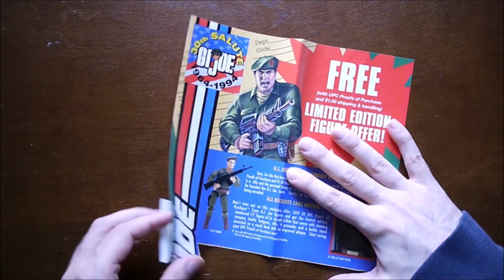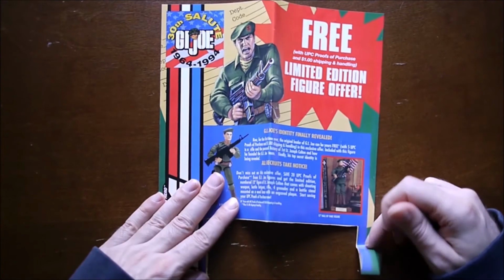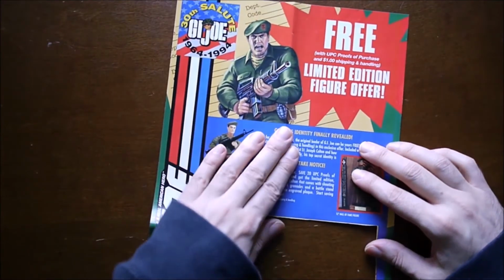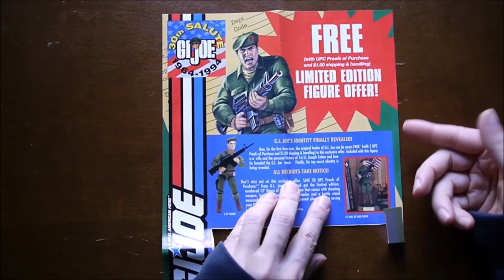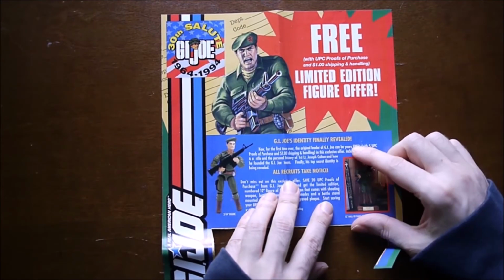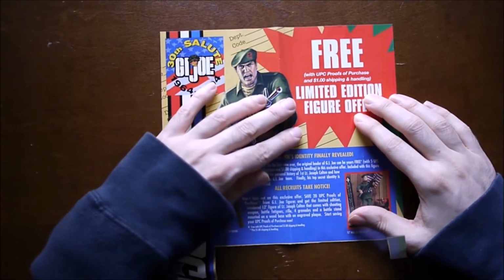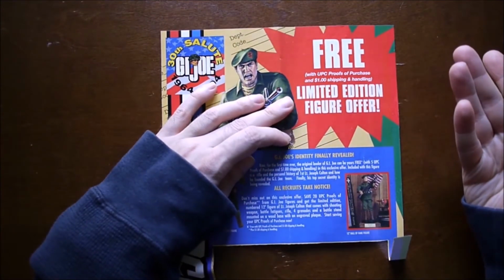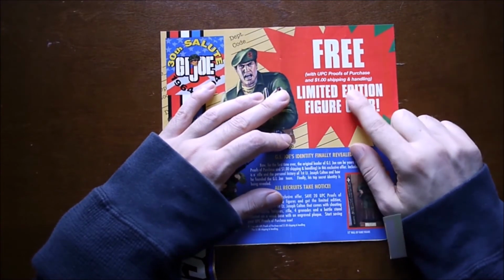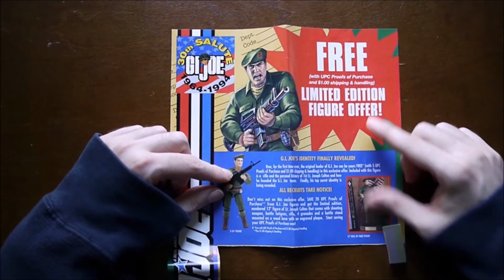In 1994, Hasbro celebrated G.I. Joe's 30th anniversary. Now, it's not the 30th anniversary of the 3 3/4 inch toy, since those started in 1982, but G.I. Joe was originally the 12-inch, you could call him action figure, maybe a doll, so he was 30 years old in 1994. What they were selling, or really almost giving away, was pretty cheap. You just had to get proofs of purchase and $1 for shipping and handling. These are a small figure, and this nice big guy.